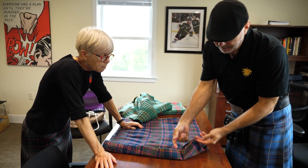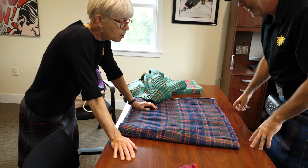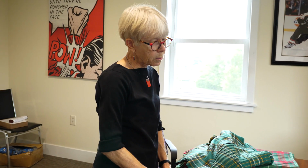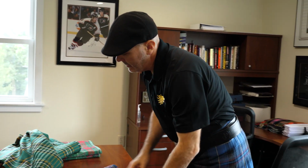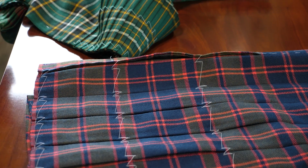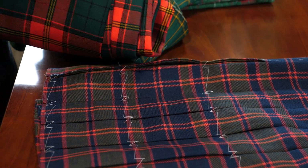What do you do with this fabric? I noticed that there are two folds right there. In the case where there would be either too little or too much in the deep pleat, I put in a hidden pleat. In fact, I can show you, because I put a hidden pleat in this one that I just started, right here underneath. It's too much fabric and you're kind of getting rid of some of it in there.